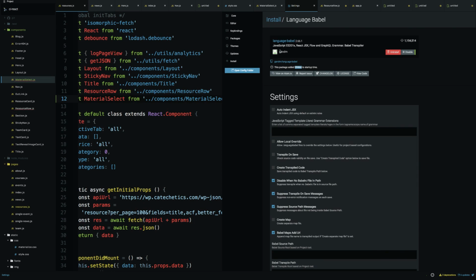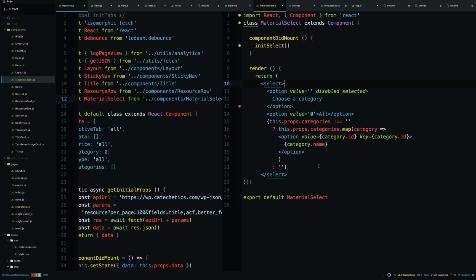Right now I've made a component for this select thing because I'll probably reuse this on other pages, probably the blog page, possibly the events page. So I thought it'd be better just to pull this out into a component. Within the component, I put in componentDidMount to initialize that select input. So I'm thinking maybe I'll have to find a different lifecycle method.